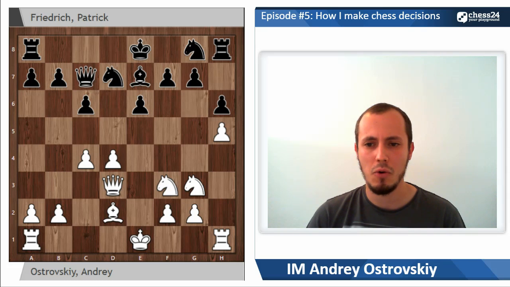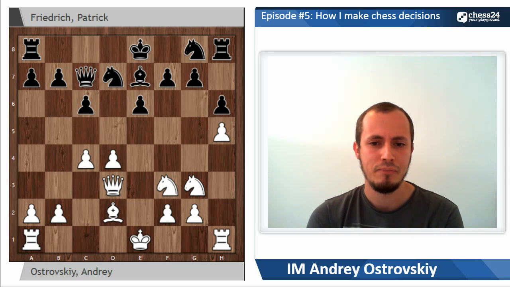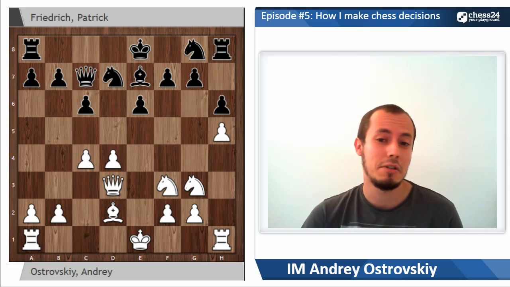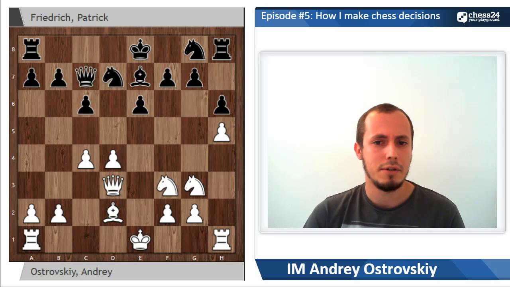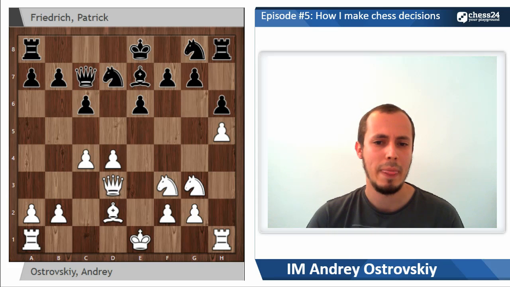So it is already move number 15 for white, and I needed to make a decision over the board because, as I said, I didn't have a concrete setup here for white. I didn't have concrete preparation. So I just started thinking about future plans, different possibilities, trying to catch some concrete features of the position, maybe to understand some subtleties and so on.